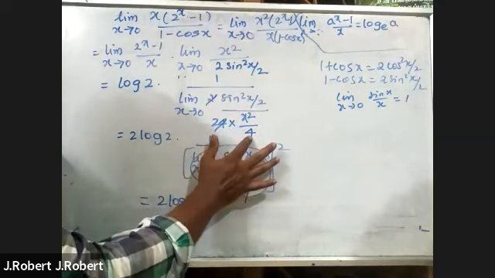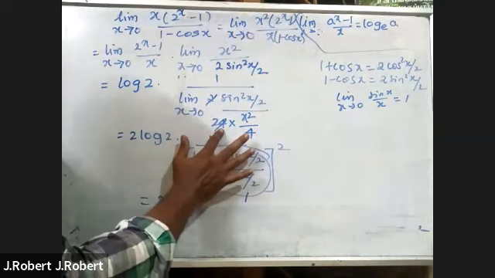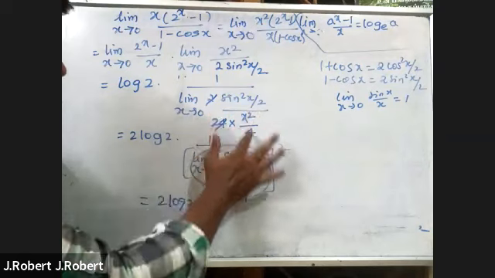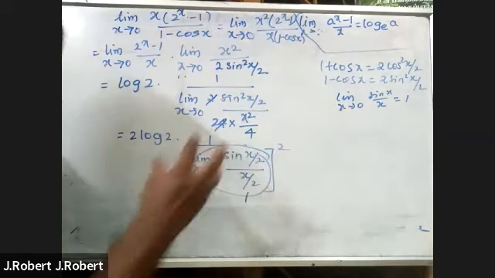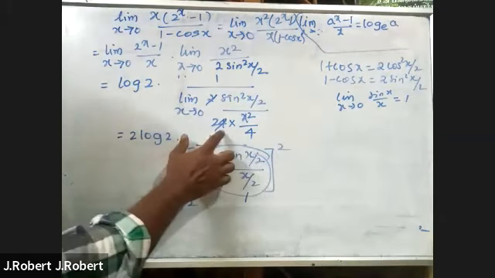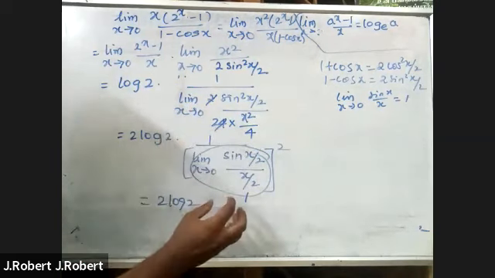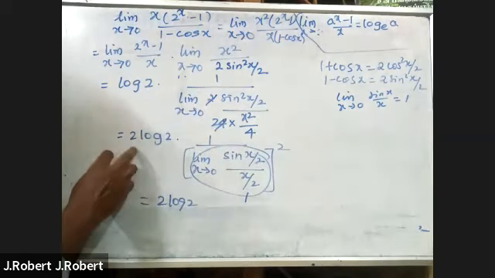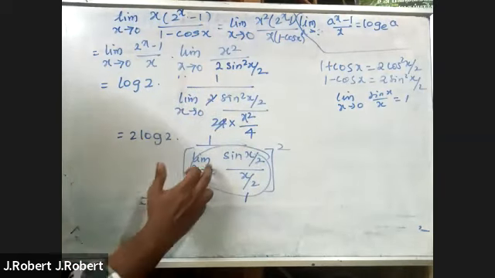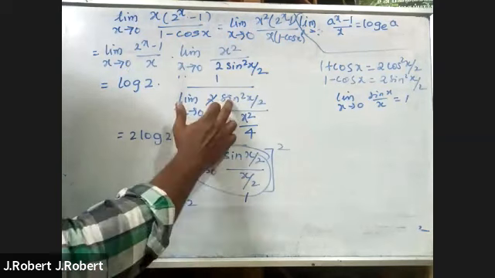Okay, now we are dividing by 4 and multiplying by 4, because I have 4x squared, so its value can be brought to 1. So I am dividing by 4 and multiplying by 4; then the constant becomes 1 by 2. This is in the denominator, so when it goes to the numerator it moves up. 2 into log 2. Simply we have 1 by log x tends to 0.